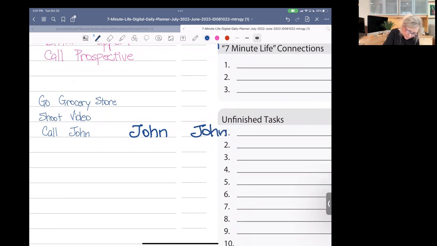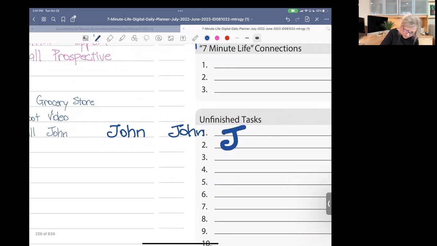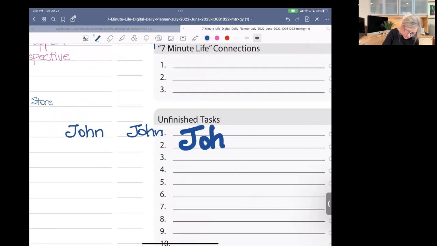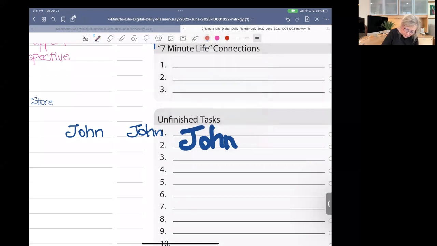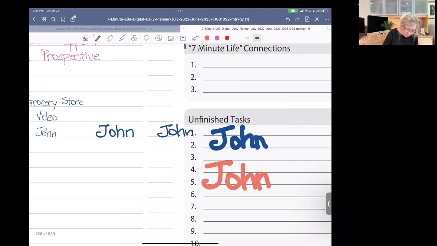And you can go into each one of these and actually change the thickness by clicking and moving it up or down. You can also change the colors. If you want to use a different color, you can come in and change the color of the pen, which makes it really nice.